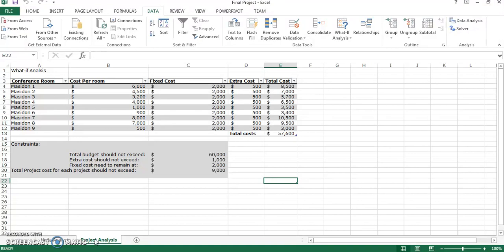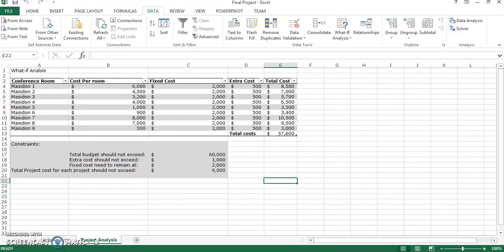But the biggest challenge of their day-to-day work is when they're under budget. They're squeezing numbers and trying to allocate them in other parts and just trying to make sense out of it, right? So here we have some constraints, and the constraints are total budget should not exceed $60,000.